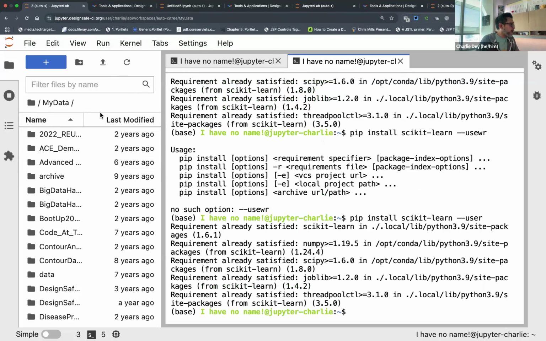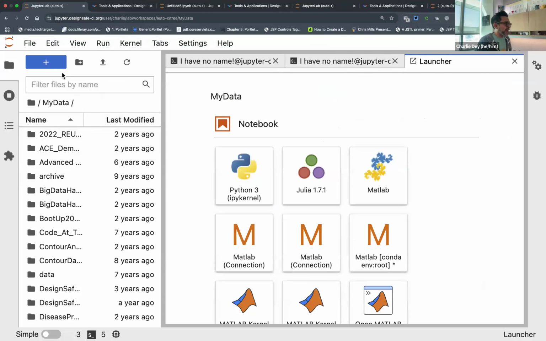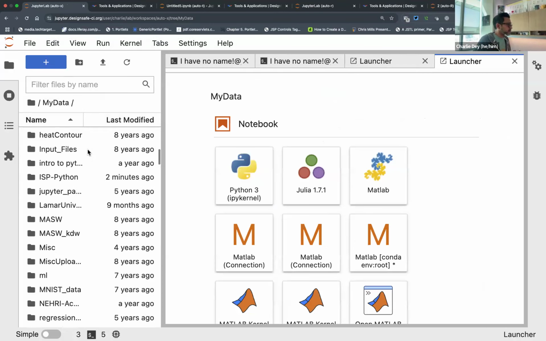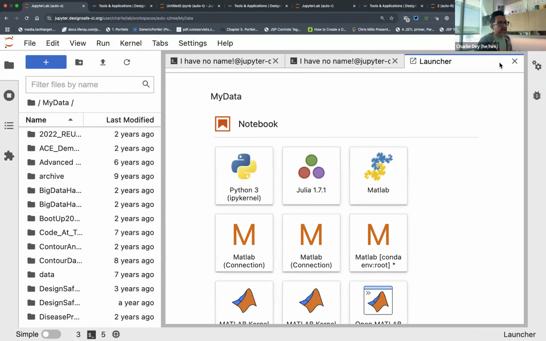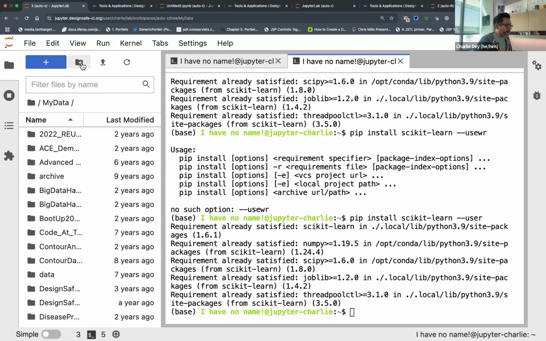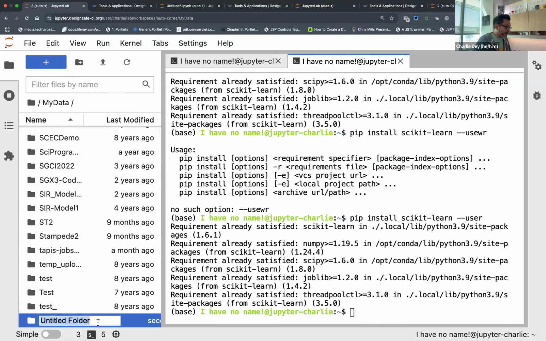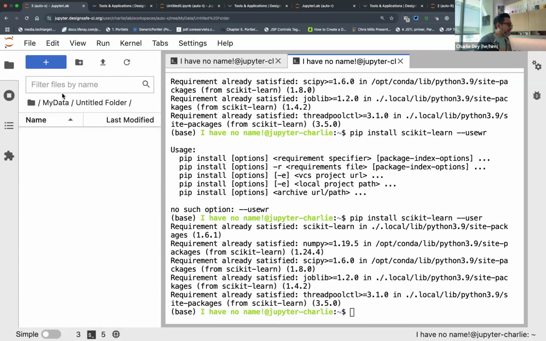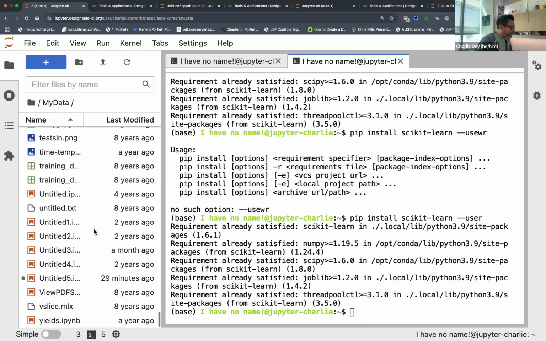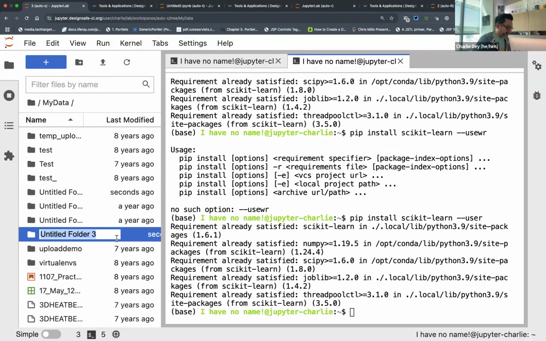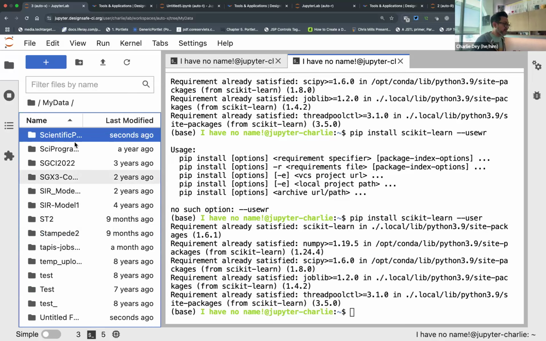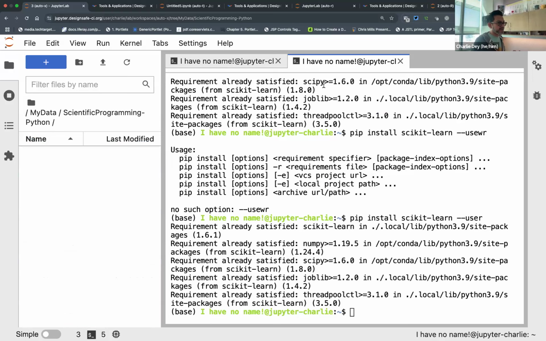Now, I'm going to create a new folder. Might help from actually hitting the wrong right button. New folder, and it should create this folder somewhere called Untitled. I'm going to give this guy a name. Whoops, double clicked that too soon. A new folder, and I'm going to give this thing the name scientific programming-Python, just to give it a name so I can at least organize my stuff.